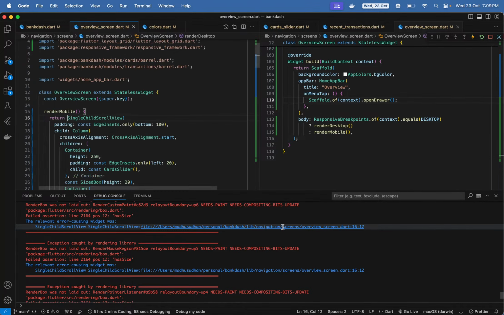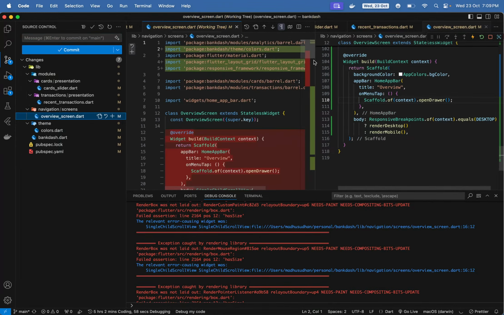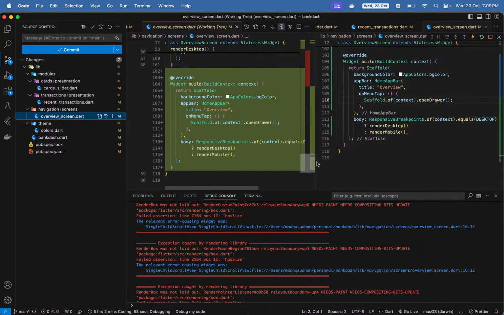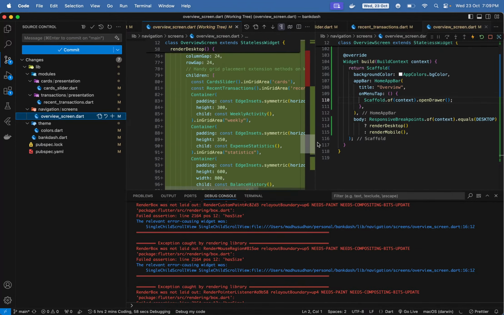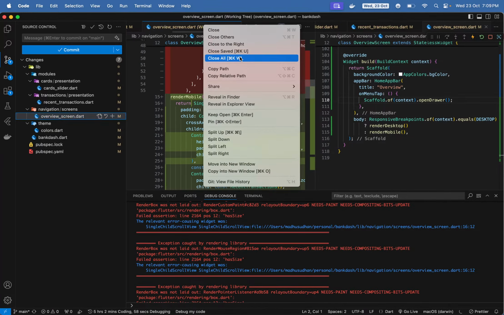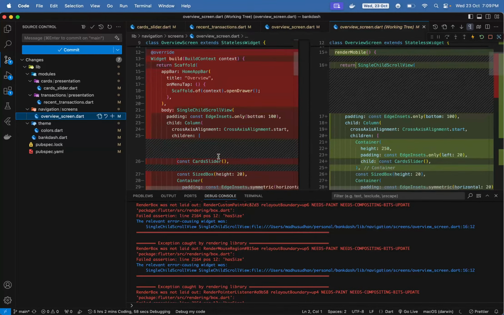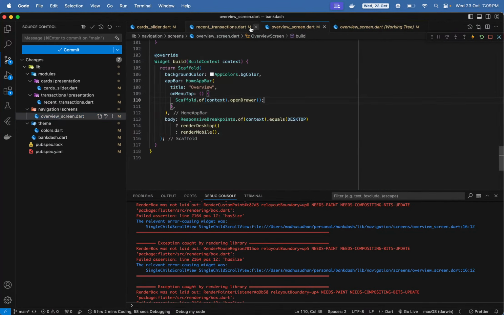So the scroll view, it has size. Okay, scroll view had column.